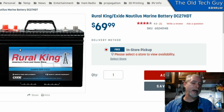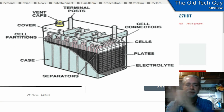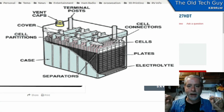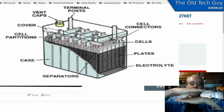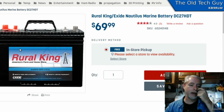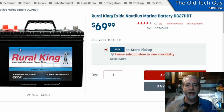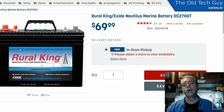In a normal lead-acid battery, you have plates, right? Parallel plates that are stacked up that go down into the battery, and then there's a gap at the bottom, below the plates and the bottom of the battery. And that gap is there for debris to accumulate. As the battery ages and bits of metal and stuff flake off the plates, they fall down, and that gap gives them some place to sit without shorting out the plates.